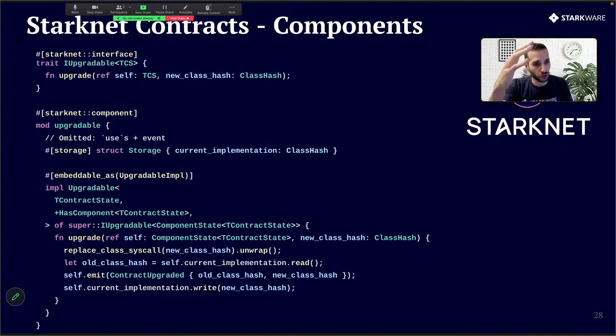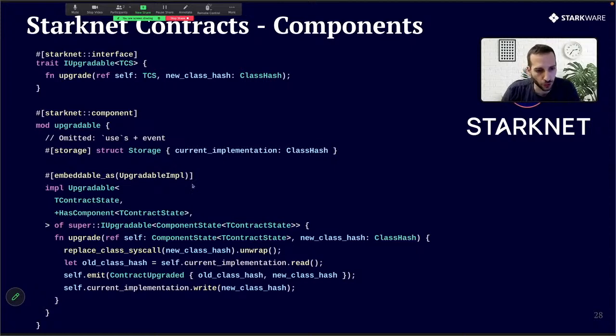Once a contract takes this and that component, it means that it exports some logic to the API, and it also can be used to implement basic things. For example, if I have here an upgradable component, then it can be used by any contract to easily implement upgrade functionality. Instead of writing the upgrade functionality again and again in every contract, I only need to do it once as a library, like any other library in any other language. And then I can use it in any contract that I want, which will give me the functionality of upgradability.